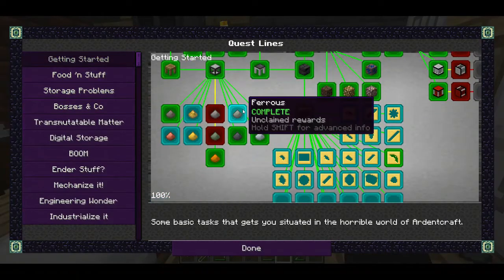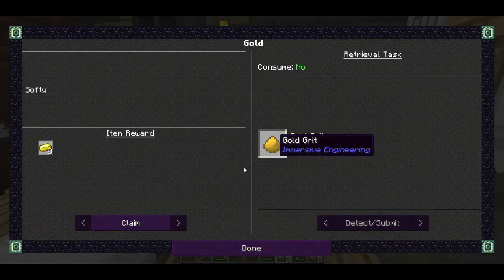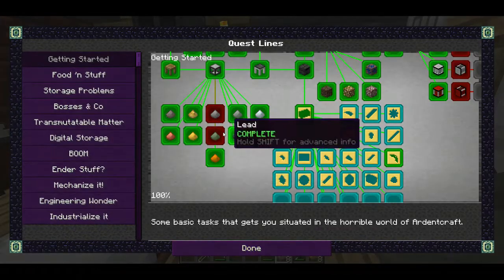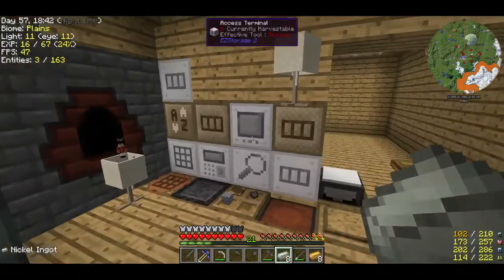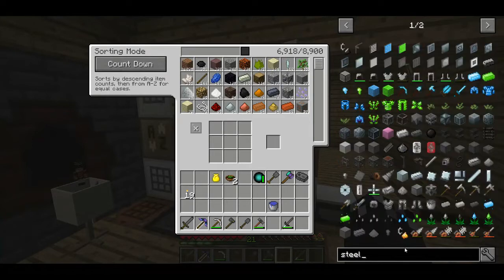So yeah, managed to finish getting the nickel grit that I needed. I made the electrum because I finally finished getting the gold. And constantan is copper and nickel. Brain freeze there for a second. So all that's left is uranium and steel, which steel's a bit of a pain because I need to make steel. I'm making it in the blast furnace. I don't know if there's any other way of making it at the moment, actually. So we can just quickly look into that. Steel. Today would be nice.